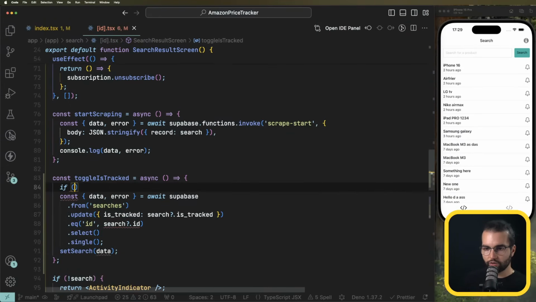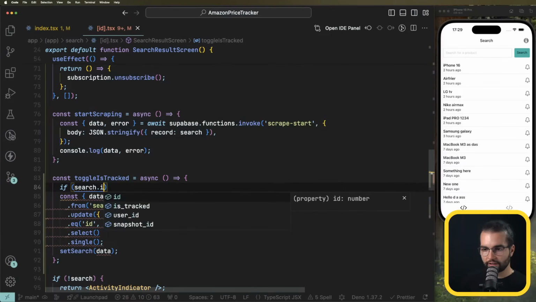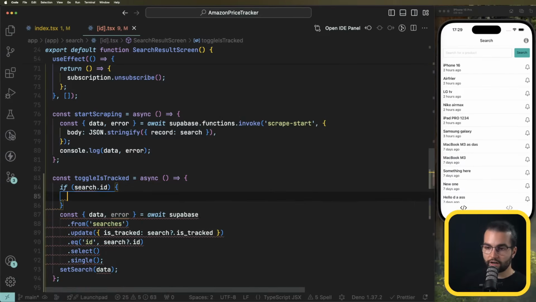And we can do here only if search.id, or in other words, if search ID is null, then return. And here with a question mark.